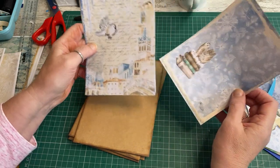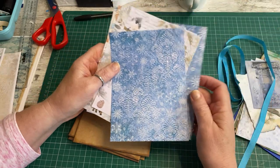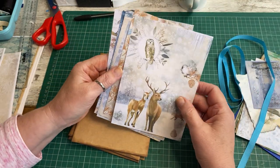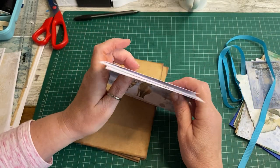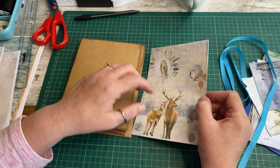Even more scrumptious, I think, when I shrunk them down. So I think I've got seven, and I've numbered them. Yeah, there's seven there. I know it says eight. I think there probably are eight pages, but I've got seven here.